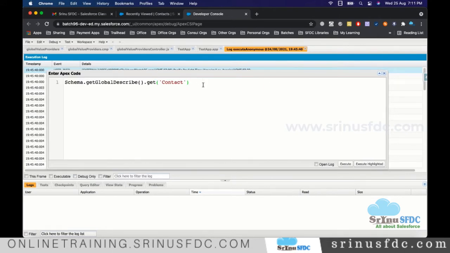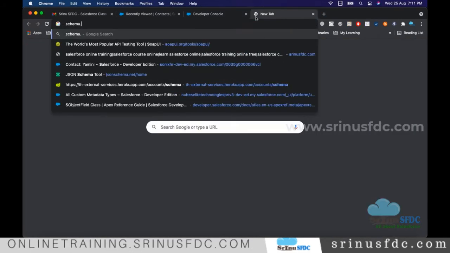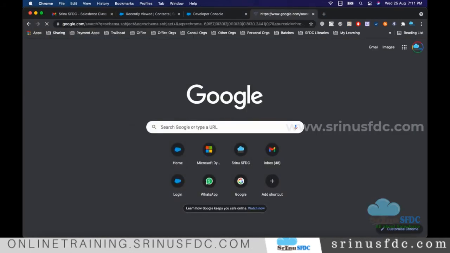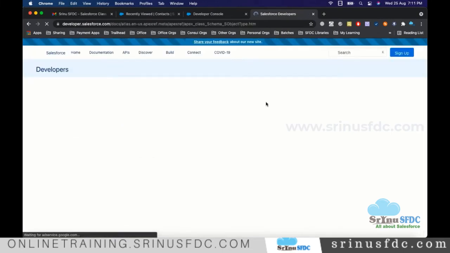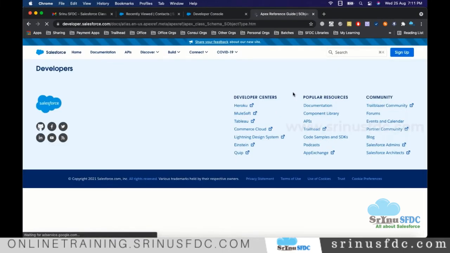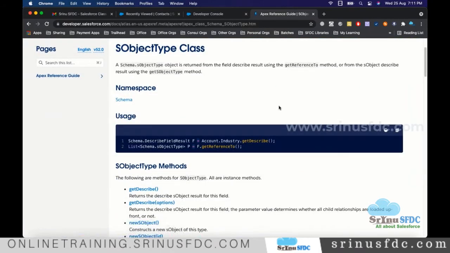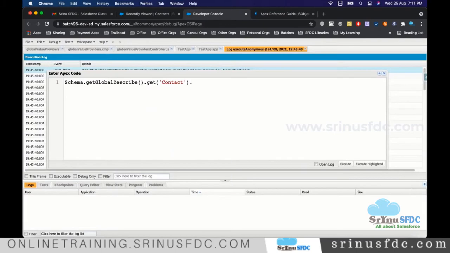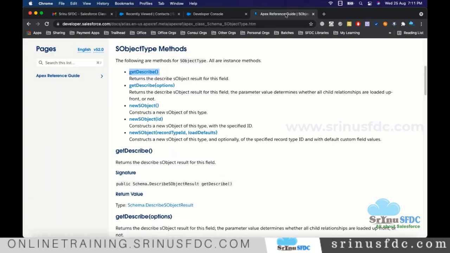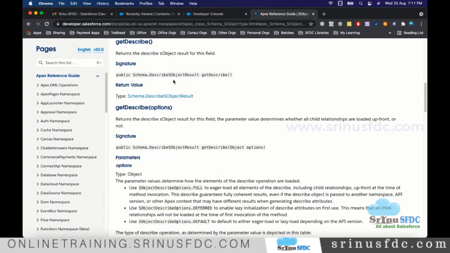So Contact gives the information in the Schema.SObjectType. In that, to get more details, I think we need to describe. I'm going to describe so that we get more details of this object in the DescribeSObjectResult.